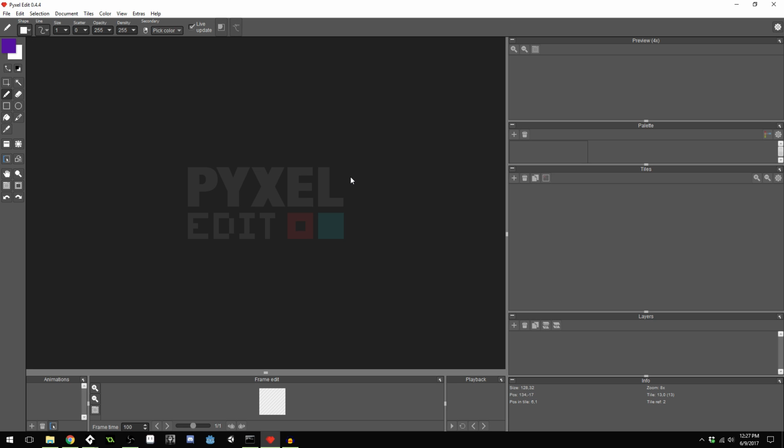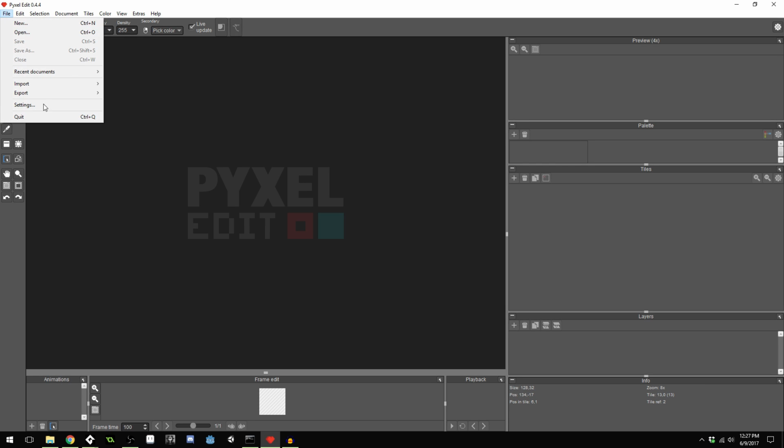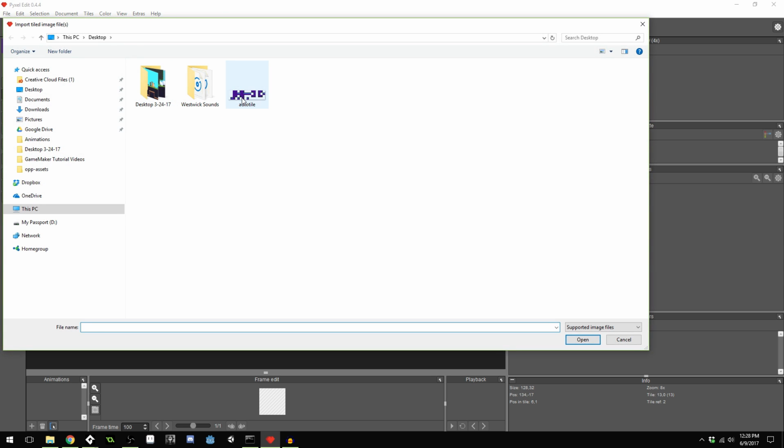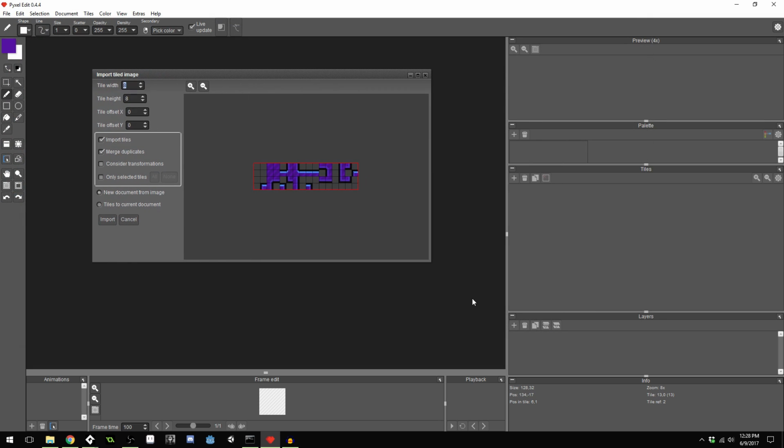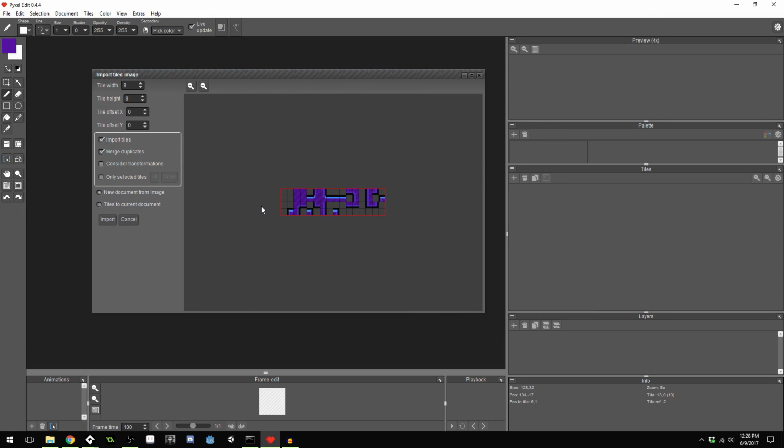Okay, so creating a tile set inside of GameMaker Studio 2 that will work with the Autotile. If you come into File here and come into Import, you can import tiled images, and this is what we want to do. We're going to import tiled images, and we'll import our Autotile here. Open, and it's going to give you parameters like how many tiles do you want. Well, we want to do 8 by 8 because this system is actually an 8 by 8 tile system.